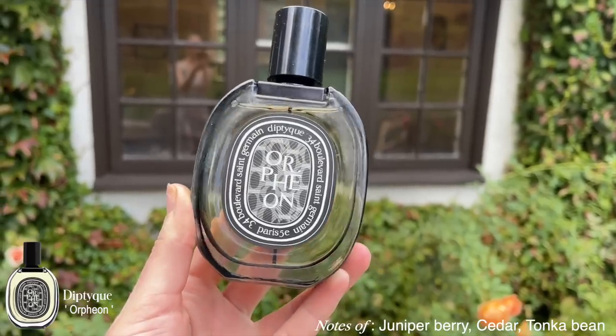This is my number one for nighttime. I also love wearing Diptyque Orpheon in fall and winter months. The fragrance description creates a scent memory of Paris in the 1960s — it mimics the bar that the Diptyque founders used to frequent. It has notes of juniper berries (used to make gin), jasmine, cedarwood, tonka bean, and powder blusher. It's woody, a little bright from the juniper, but grounded and creamy from the tonka bean. I usually hate powdery notes but this one I love — it actually smells like original 1950s powder blush.